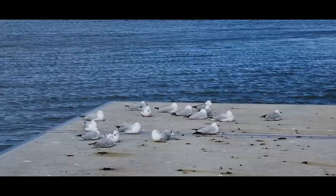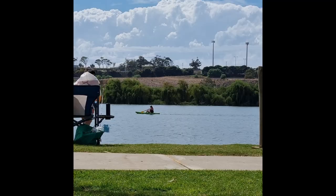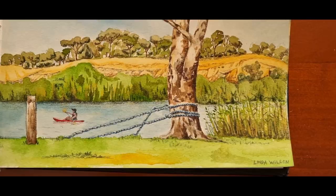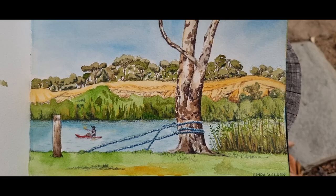I really enjoyed this afternoon sitting down there sketching. There were several pelicans and seagulls and different types of birds, and also lots of different vessels going on the river — speedboats, houseboats, canoes. I decided to add a little canoe into the picture just to add a point of focus to my little sketch, and I'm pretty happy with how it turned out. I'm looking forward to doing more.